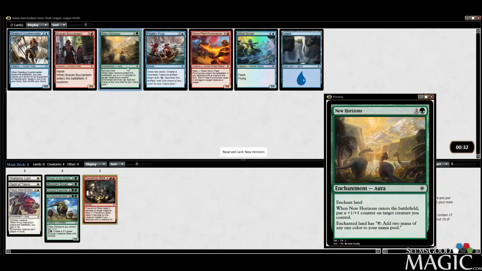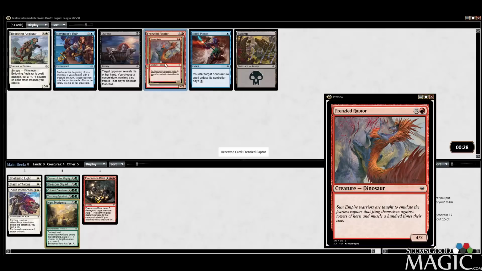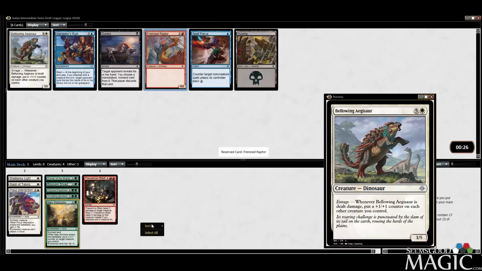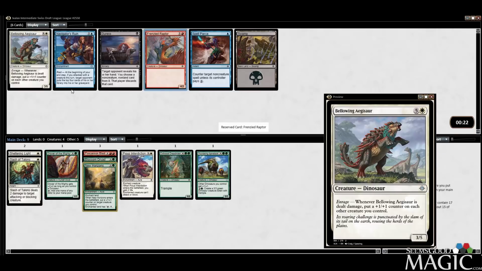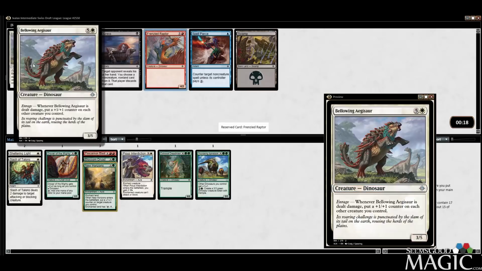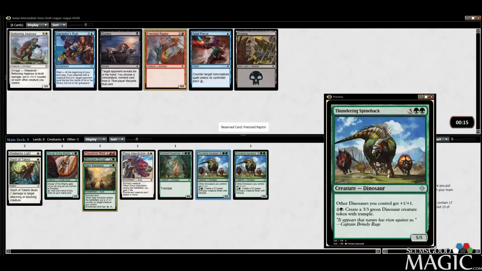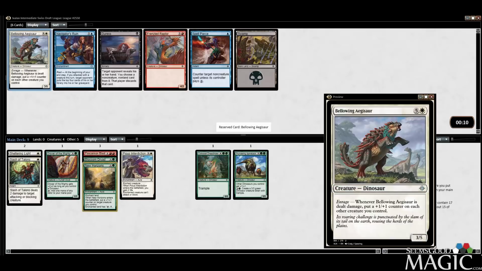Okay, so now we get New Horizons, which is more ramp and stuff like that. Okay, we can take the Frenzied Raptor here, or we can take the Bellowing Aegisar. So, options, options, options. Currently only have one red card, rather. So I'm okay taking the Aegisar. Alright, well, let's take Aegisar.